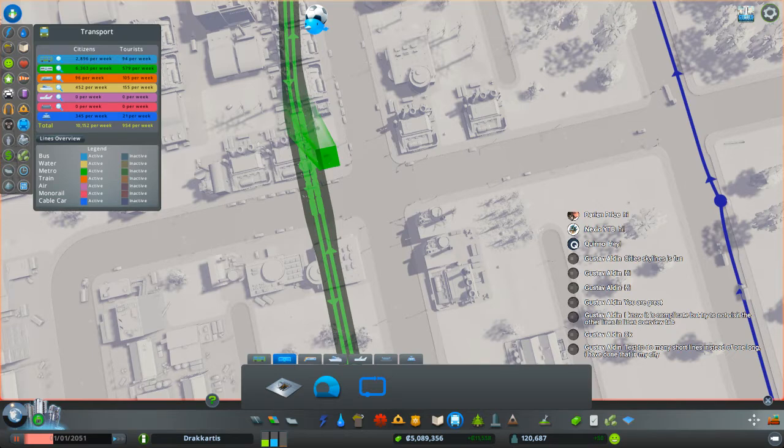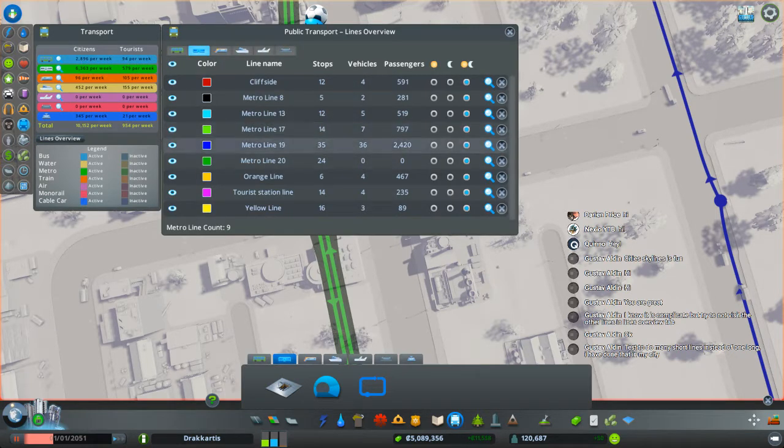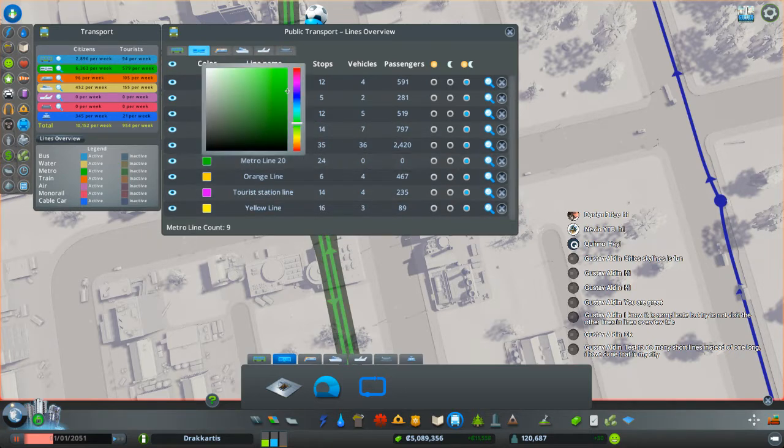Test to do many short lines instead of one long one. I have done that in my city. That is a good advice, actually. I guess. Which metro line is it? Here, it's 20s, right? Alright, you were pink. I will do that. Not now, though.